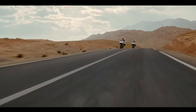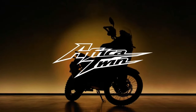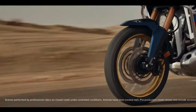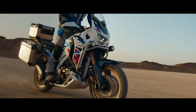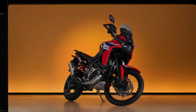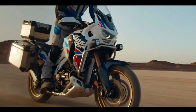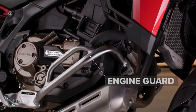The engine isn't the only change coming. According to the certification data, the new model has a wheelbase of 1570 millimeters — that's 5 millimeters, or 0.2 inches, shorter than the Africa Twin's current wheelbase, which has remained at 62.0 inches across all variants since the update from CRF1000L to CRF1100L for the 2020 model year.